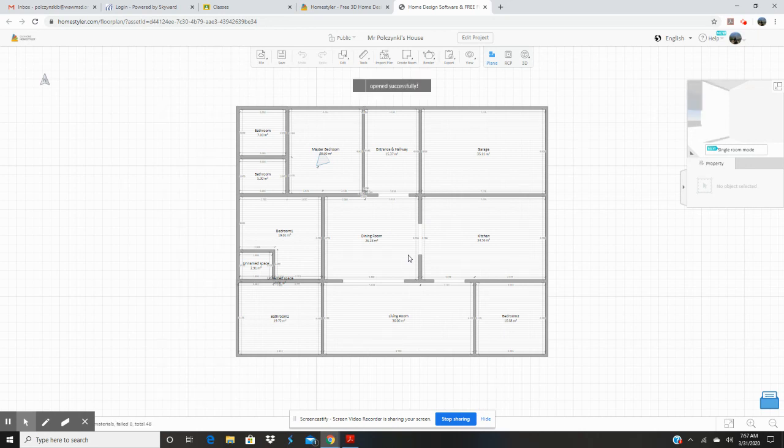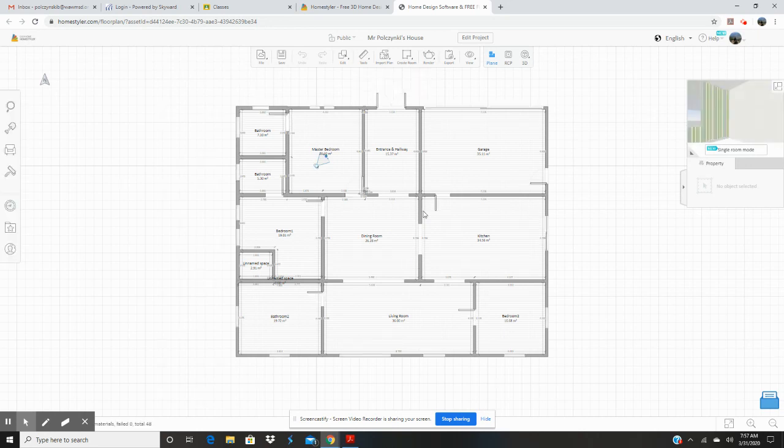So by this point, you should have added your floor plan, which is all your walls. You should have done your wall openings, your windows, your doors, and then you should have gone through and added all of your style. So remember to look at how your rooms actually look. If you take your little person here and put him in any of your rooms, you can see over here on the right side, this little window will show you exactly what that room looks like.